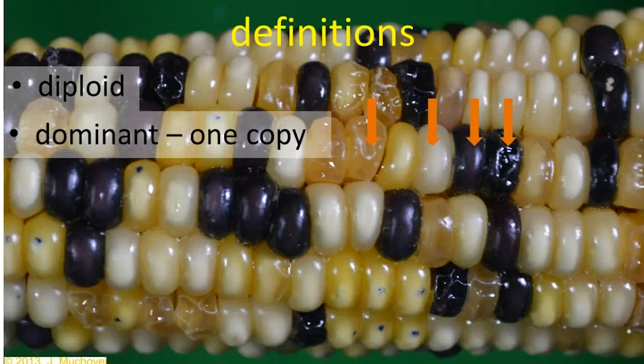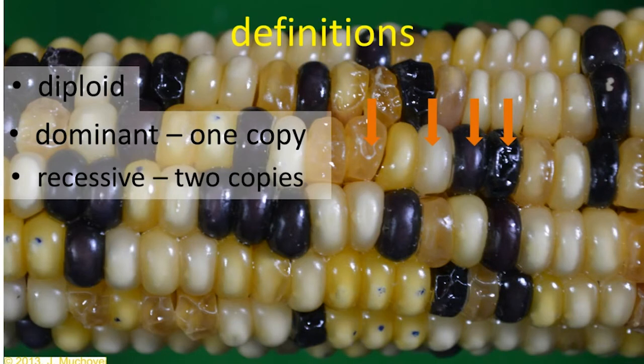When we deal with these things, since they are diploid, we often talk about something being dominant. Dominant means you need only one copy of a gene in order to have that particular characteristic show up, because that gene is a dominant gene. The other concept we have is recessive. In a recessive, you would need two copies of that particular gene. When we look at humans, blue eyes is a recessive characteristic. On this particular ear of corn, we're going to find out that wrinkled is actually a recessive characteristic.